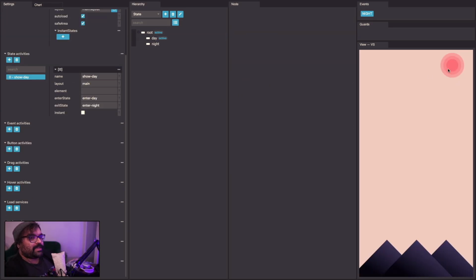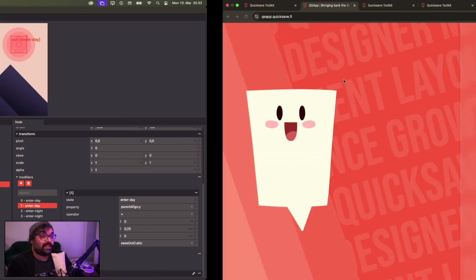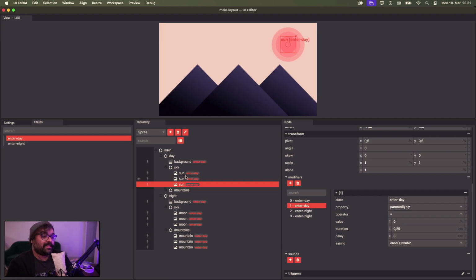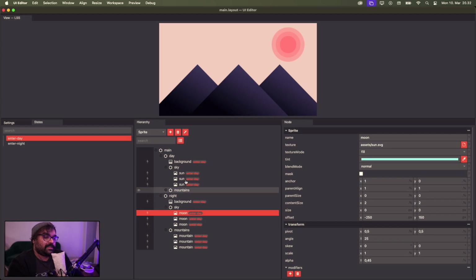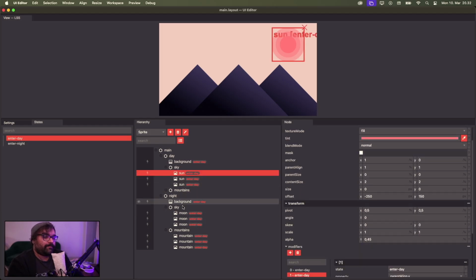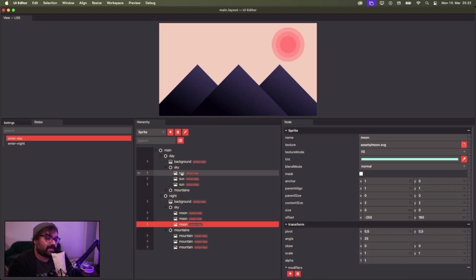In order to make this a button, we need to make the sun and moon clickable. Now the problem is that in our layout, I did not make these uniquely named, and ideally I would want one of these to be uniquely named so it can become clickable.